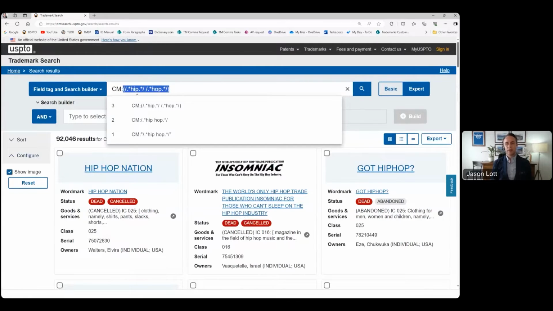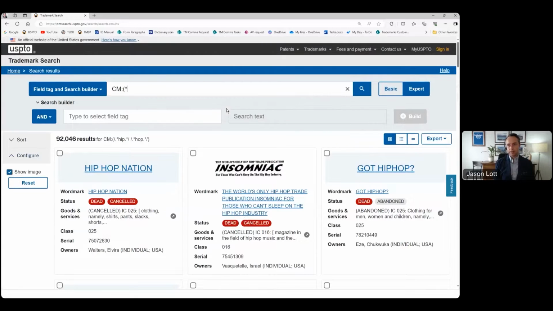It's not going to find you everything that you need, where instead you might want to think about doing some alternates to that, where you might do something like, and again, this is not exactly regular expression stuff, but I'm just going to put it in here for you so you can see it. All right, so you could do some alternates here.